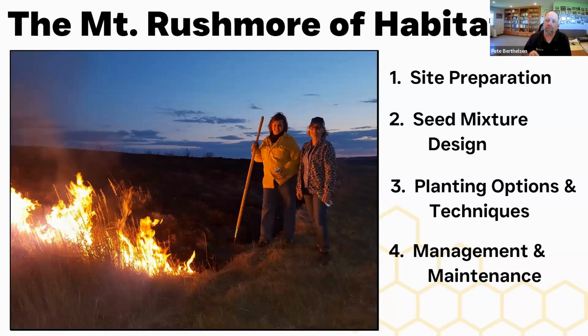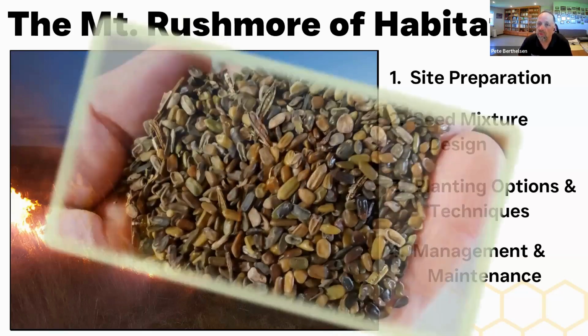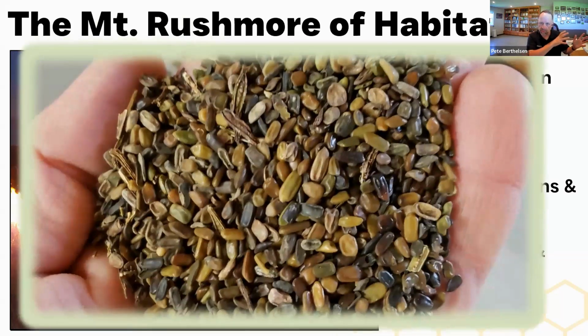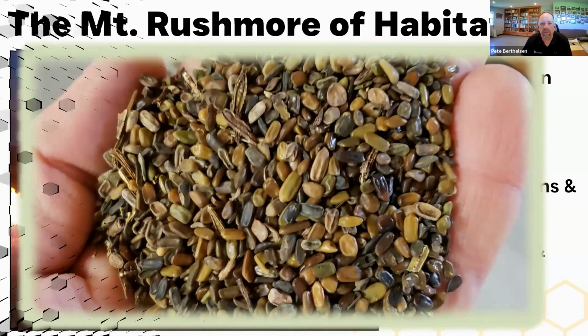All 4 of these Mount Rushmore topics about the quality of your habitat and how you get habitat on the landscape will be discussed in a webinar series. So today is number 2 in that series. Last month, Elsa did the first one. Today, we're talking about seed mixture design. Coming up in the future, you will be able to have access to hear and see the next 2 webinars in this series.